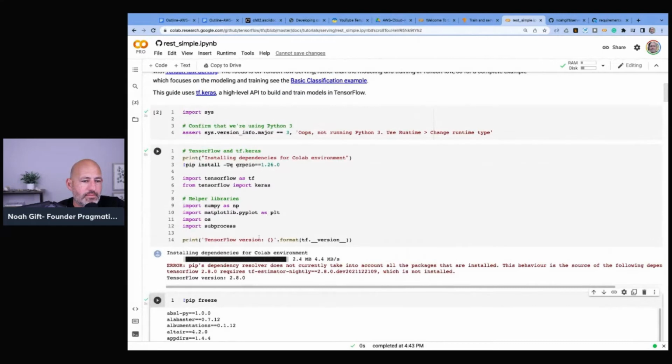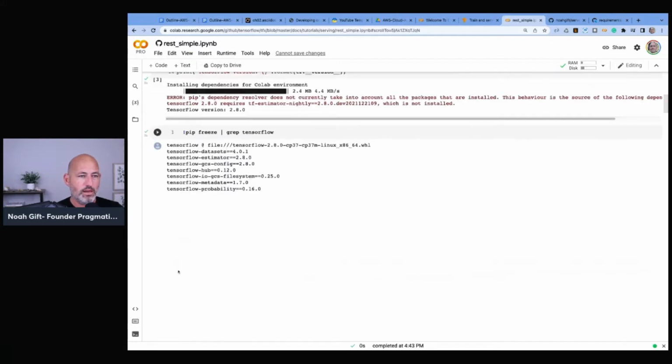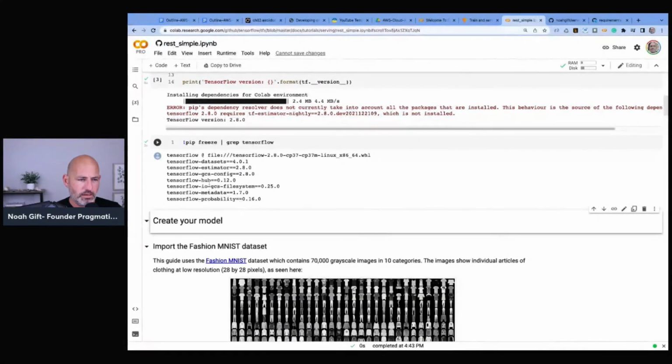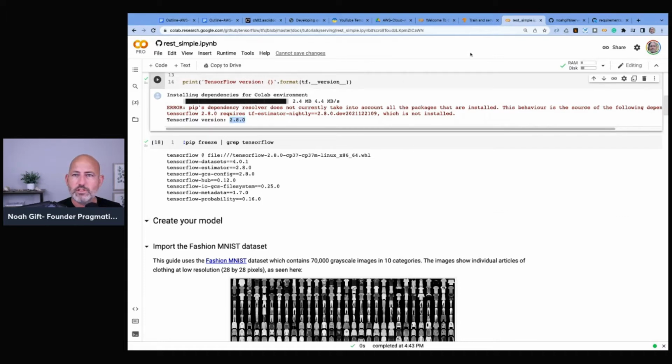Well, what we can do is we can just grep some things. We can say grep TensorFlow, and we just do it one at a time. So we see the TensorFlow version. We'll just say 2.80. Let's try that.